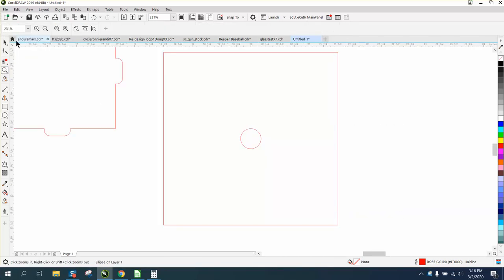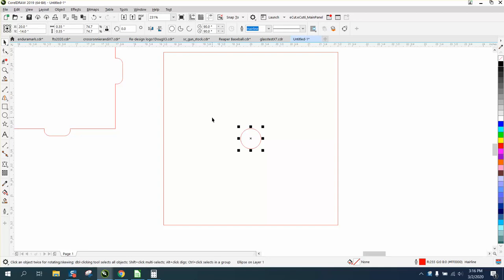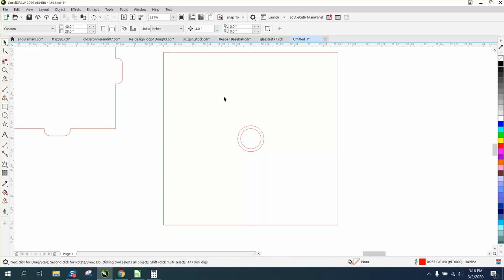So we're going to use a lot of tools in this. Control D and make a duplicate, holding down the shift key. We're going to expand that out, and we're going to make this 0.45. My ratio is locked, so it did it evenly. I'm going to grab that, Control G, and group it together. Then I'm going to set my nudge distance, so this thing is 0.45. We're going to change the nudge factor to 0.425.